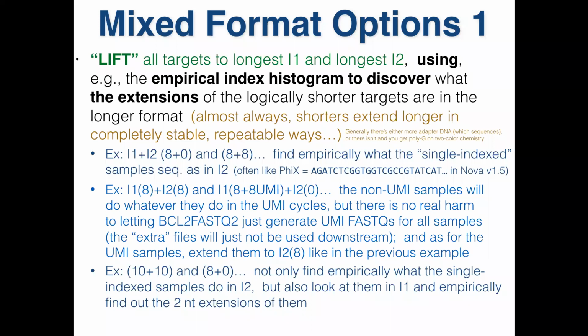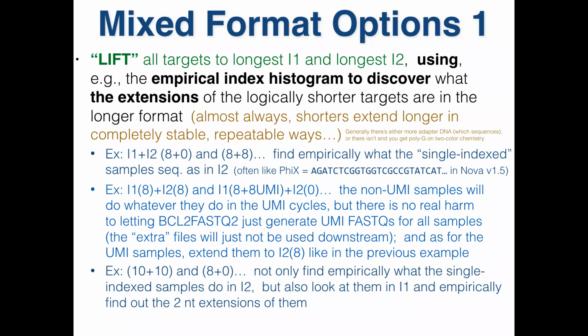So maybe a slightly more confusing situation is the UMIs. So some samples have UMIs, some don't. The easy case is if the UMI is in cycles that none of the non-UMI guys use. For example, all of your non-UMI guys are first index 8 bases. The guy with UMIs is first index 8 bases and then UMI. Well, those UMI bases then only matter for UMI guys. They never collide with the demux bases of the other guys.